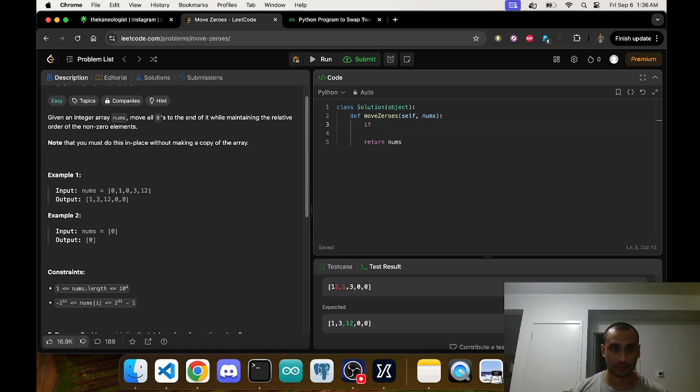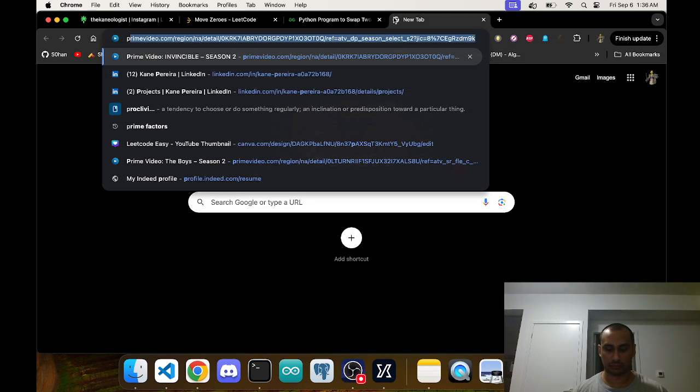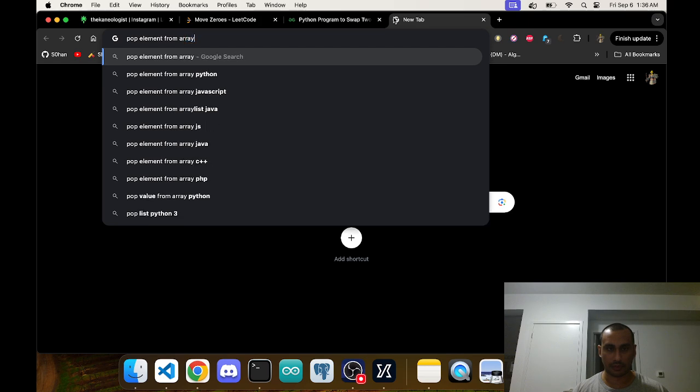If nums, for I in range, when nums right? If nums I equals 0, pop element from array, from list.